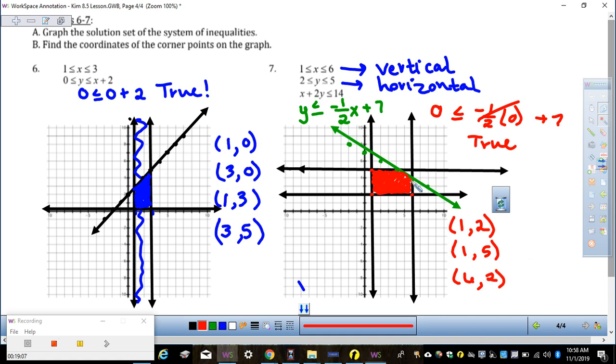And then I've got 2 more boundary points here. So the first one, remember we started at 7 and we went down 1 over 2, down 1 over 2. So that's going to put me at an x value of 4 and a y value of 5. And if I come down 1 and over 2 again, that's an x value of 6 with a y value of 4. All right, so at this point we are done with the notes.